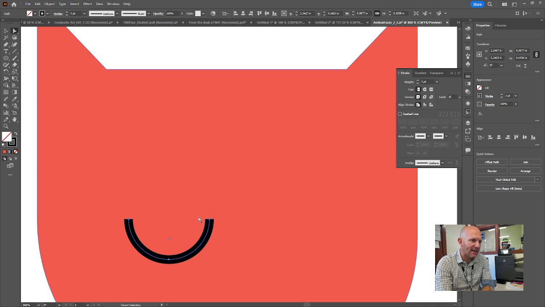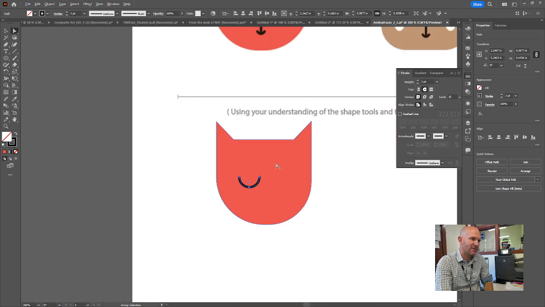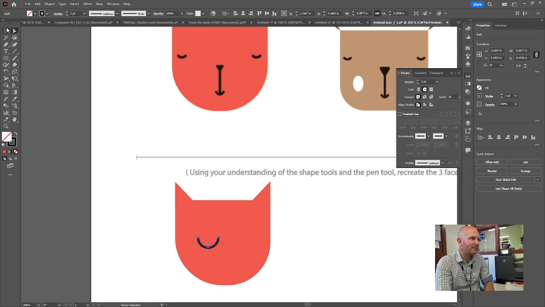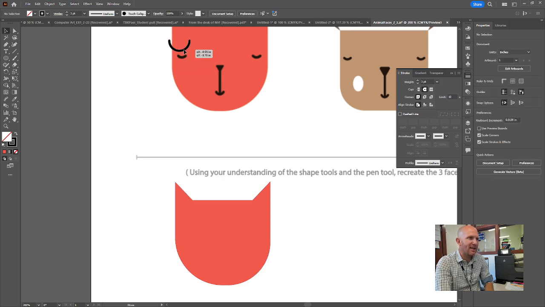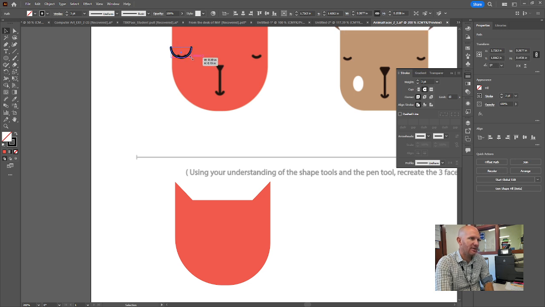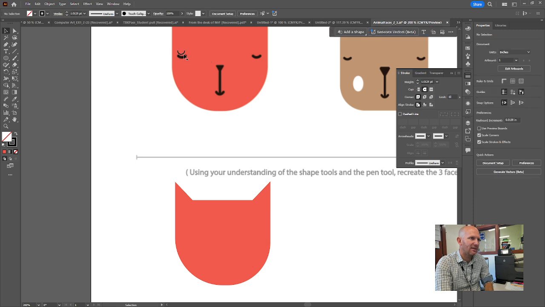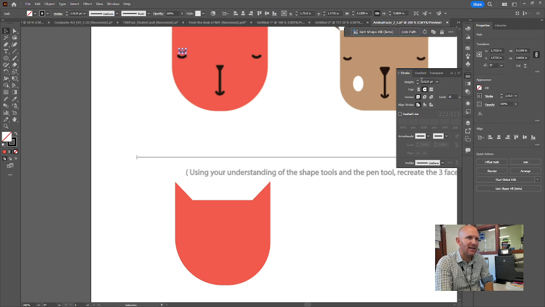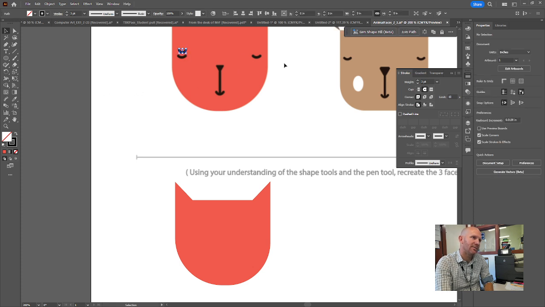The last thing is rounding out the edges with the Stroke panel. You can see there's this little option here, Round Cap, and when I click on it, the stroke gets a little circular ending to it, which creates a nicer transition for this little eye shape. I'll adjust the scale, so I'm going to put it up here for comparison. I'll use Shift and Alt to scale it down. That looks about right. Then in my Stroke panel, I'm going to increase the stroke until it looks about the same thickness. In this case, somewhere around 4 is about the same thickness that I'm seeing in the image there.